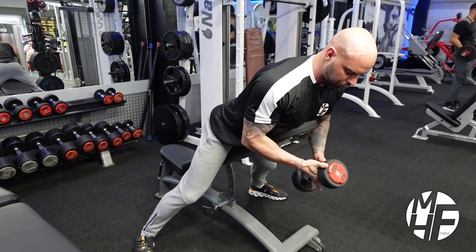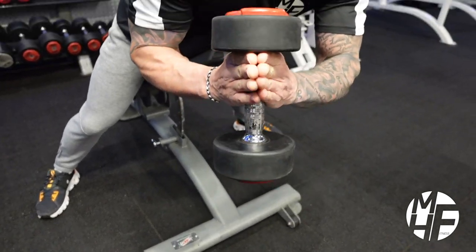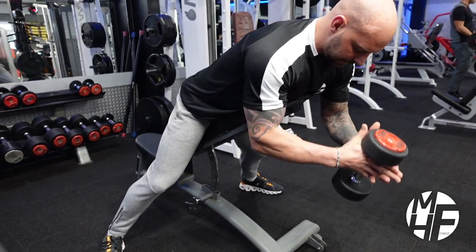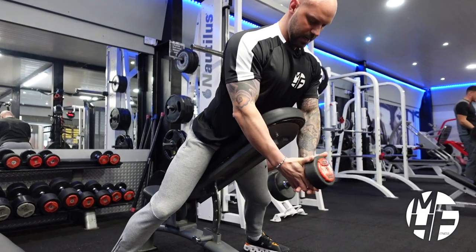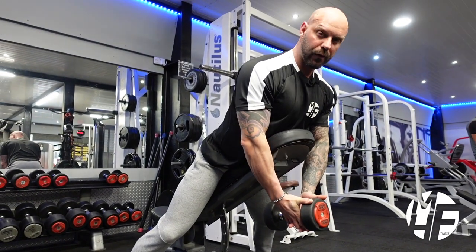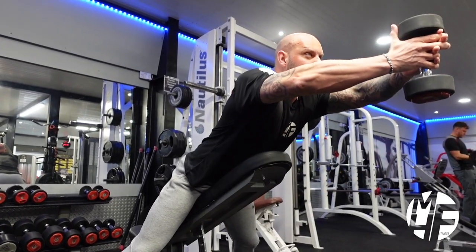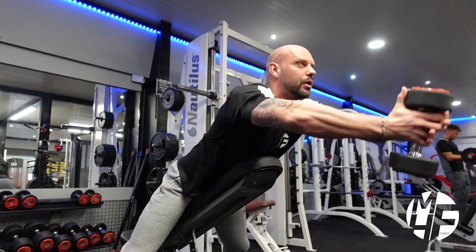Then what I'm gonna do is I'm gonna grab the dumbbell, I'm gonna place my thumbs up the side of it, and it's gonna be like that. Now, once I've done that, you can interlock your fingers if it's easier as well. Once you've done that, you're gonna lift your chest off the top of the bench, and then you're gonna raise the dumbbell so it's about in line with the top of the dumbbell with your nose.